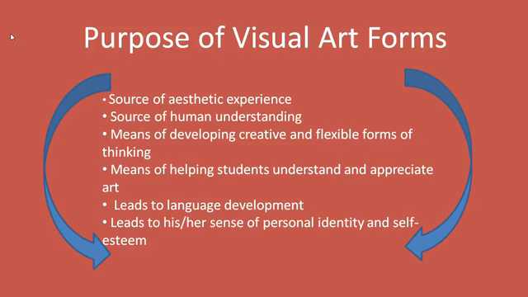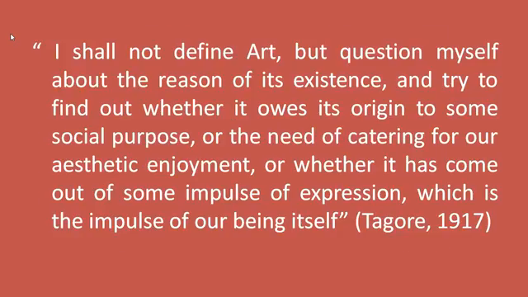What is the purpose of visual art forms? The first purpose is that it serves as a source of aesthetic experience. And this aesthetic experience is very much needed. When we think of a child's holistic development, there comes the importance of the development of cognitive, affective and psychomotor domains. Aesthetic is the branch of philosophy that explains the nature of art, creation and expression of beauty in various forms of art. And this aesthetic experience is very much important.